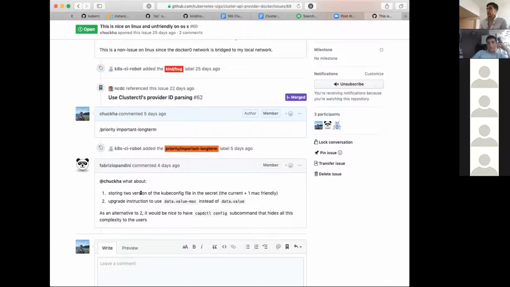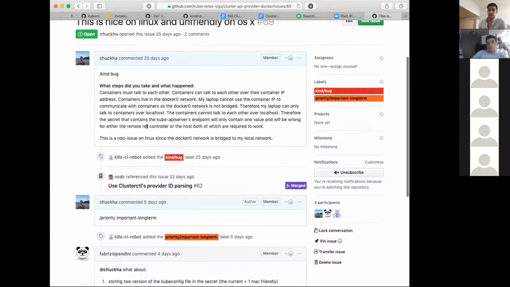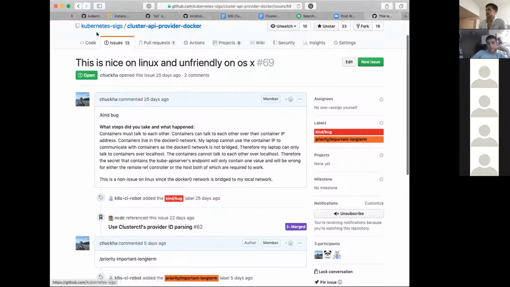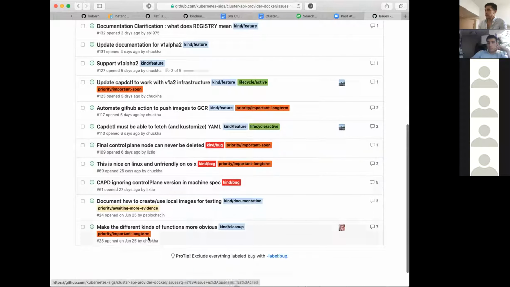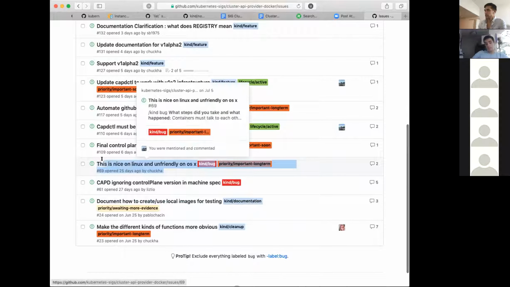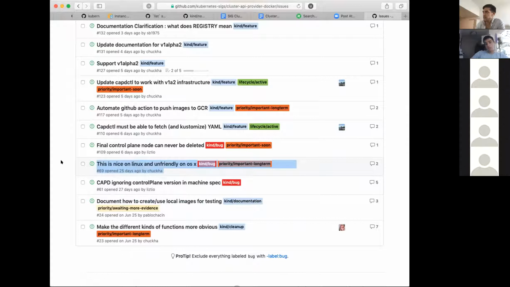But if you're just running kubectl in a container, everything works. That's true. Yeah, you could run kubectl through a container. Any container is going to be in the VM's network namespaces. So yeah, that's not a bad idea either, and they're Linux binaries. Right. Yeah, so there are ways around it. What the user experience is going to be like, it would be nice if we could make it as friendly as it is on Linux.